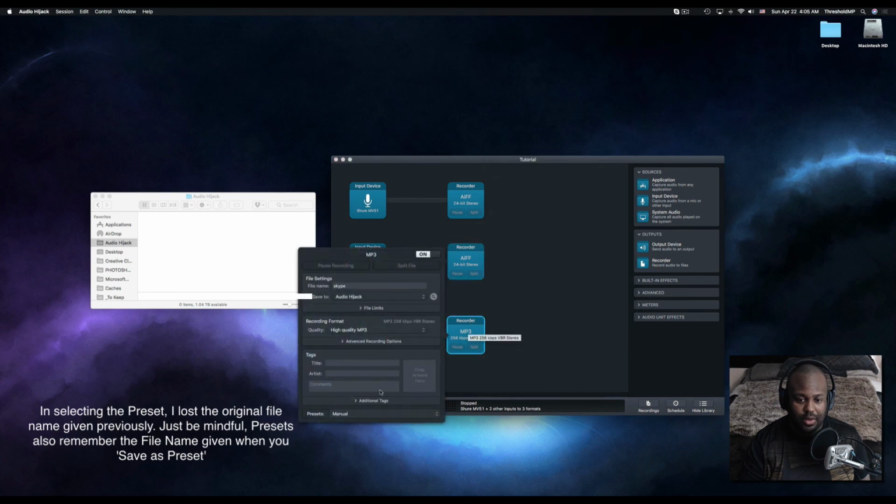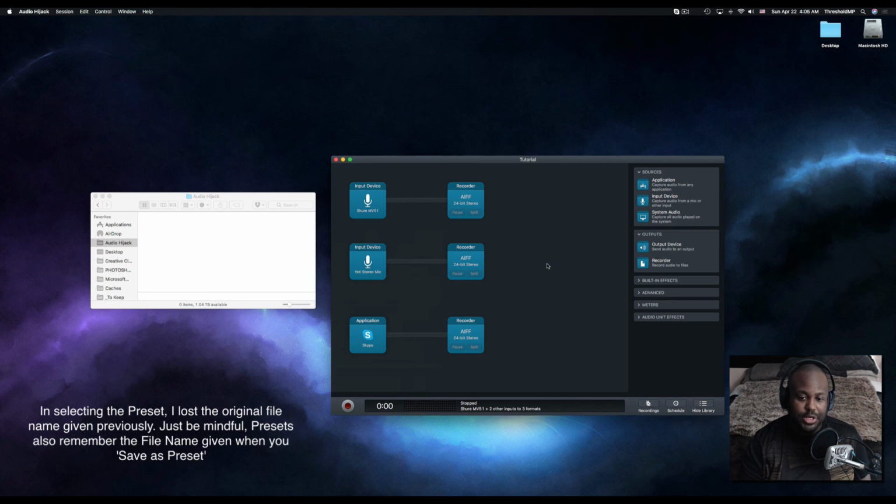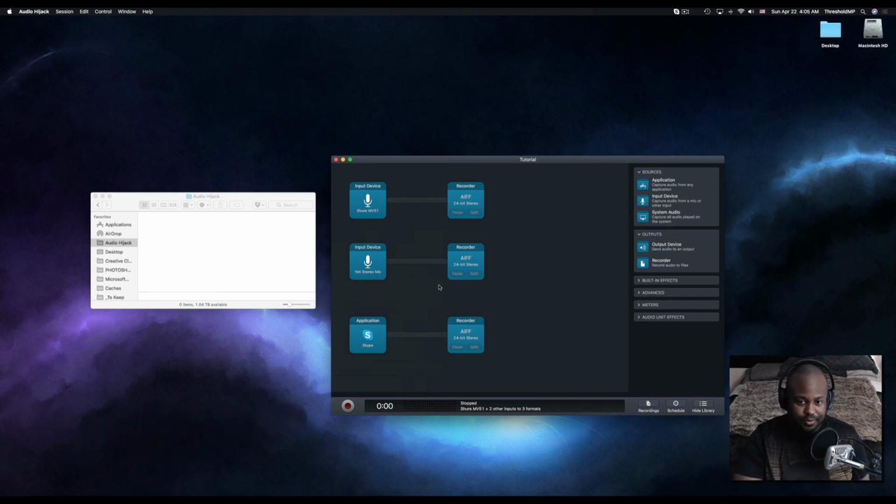And then for the last one, let's do the preset. So what ends up happening now is you don't see anything happening, but as soon as I hit record, this is going to go into the Audio Hijack folder that it creates. So you'll notice it's receiving a feed if you see an orange wavelength.